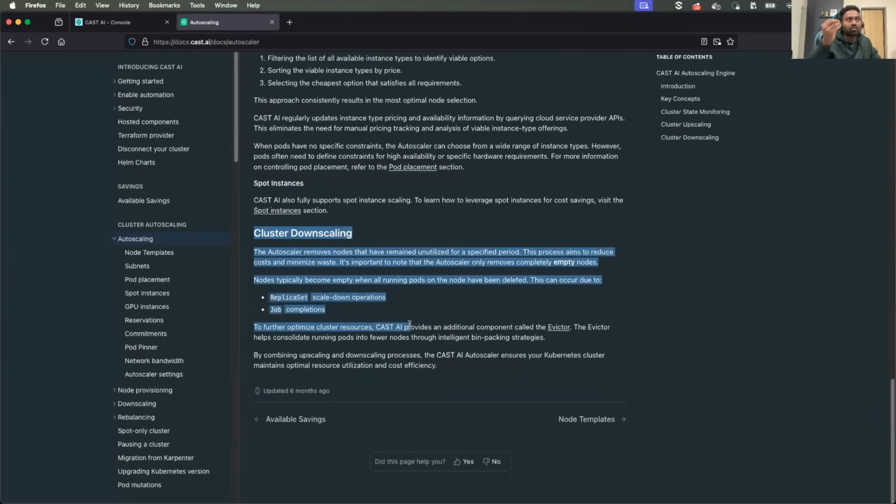So even the 4 to 5 hours or 2 to 3 hours that you save during the downscaling is going to help you a lot, because the nodes are costing you and you have a huge amount of resources that are downscaled. So you will see that with Cast AI.